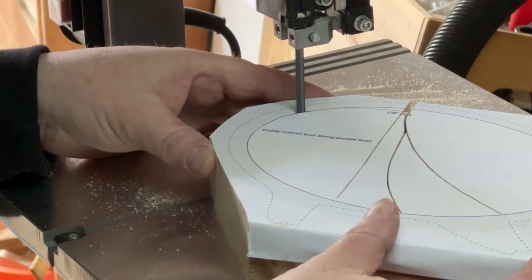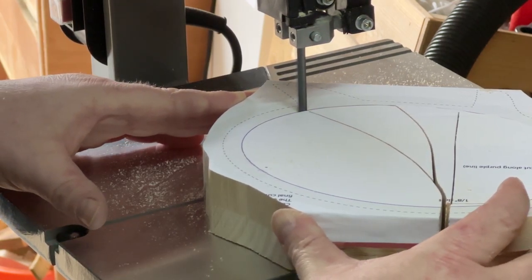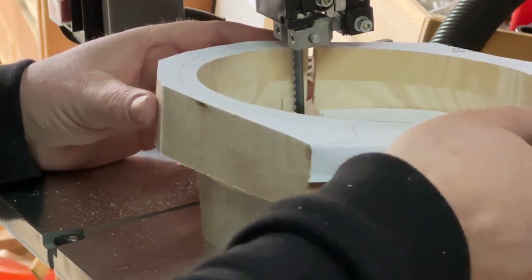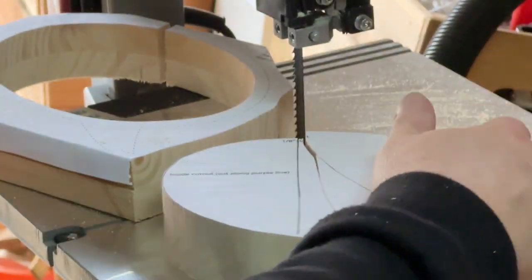The one thing I nearly forgot to do before I put the band saw away was to actually go in there and cut out the center of the piggy bank. I got a bit close to some of the edges, a bit closer than I would have liked, but I actually think it went all right in the end.